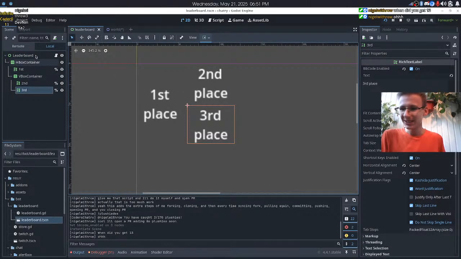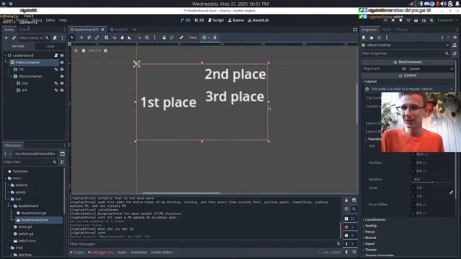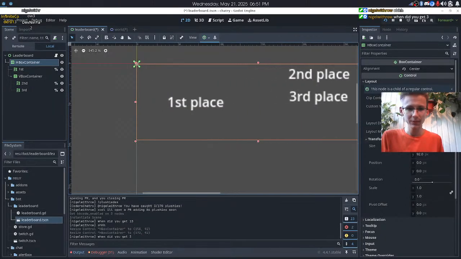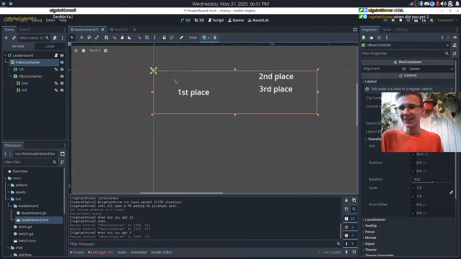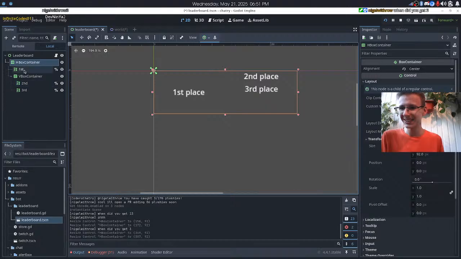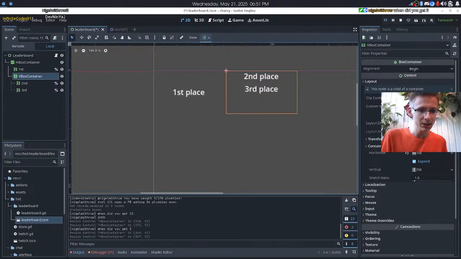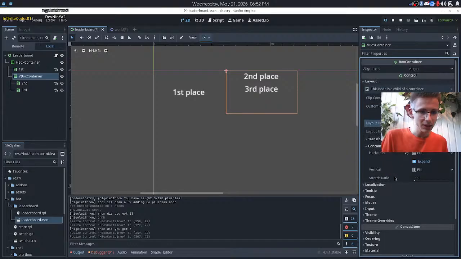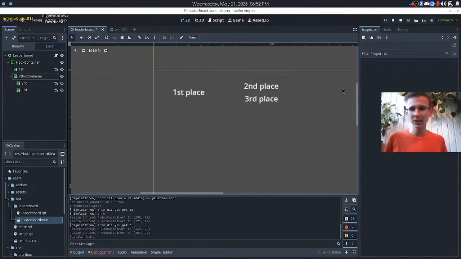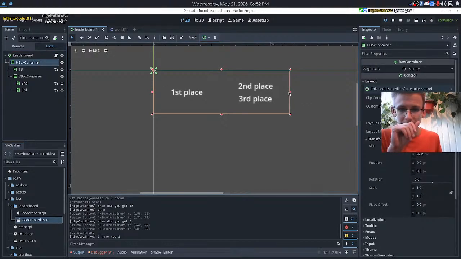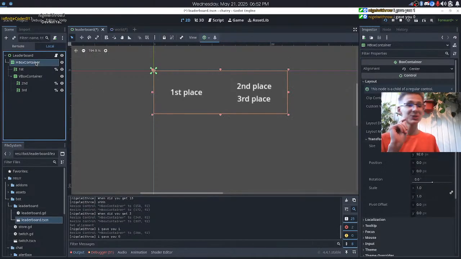Okay, so I need to expand it a little bit. What I can do is this. Well, testing, and those, the ones you gave me, I guess. So VBox center. I need to center. How do you center this? How do you center the content? Oh, alignment center. Here you go. Now I really need an outline. You gave me 2.